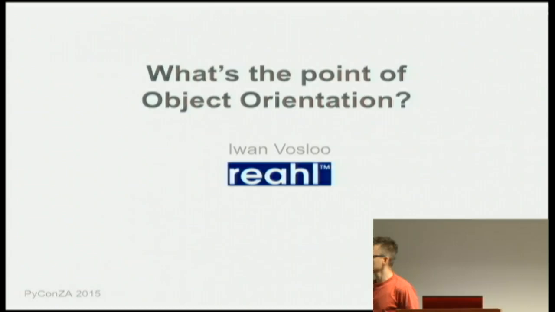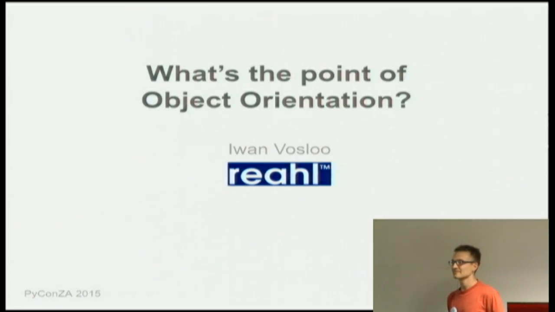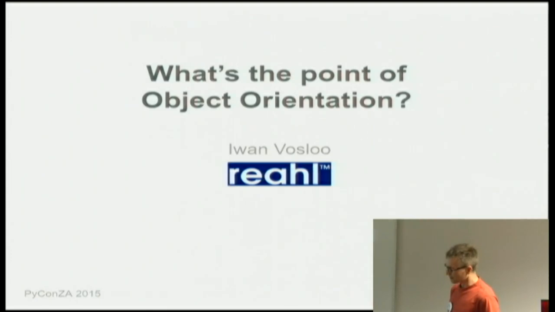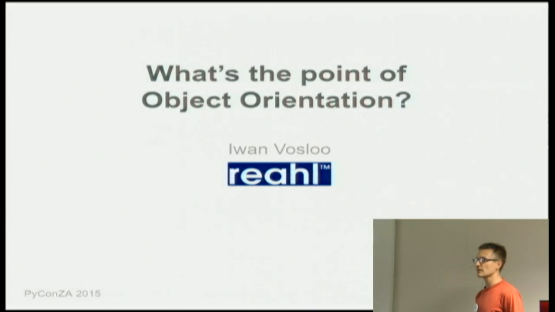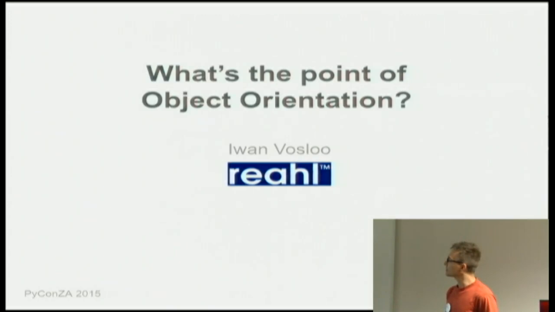I'm going to introduce Ivan Vosloo, whose talk is: what is the point of object orientation? I presented here last year on our little project called Real, and earlier this year at EuroPython I did a more technical version of that as well. I thought it's time for a new topic. I picked this topic because I work with a lot of old systems that are very big and have to give people advice as to how to fix them, so I see a lot of bad stuff. I think a lot of this comes from the fact that there are fundamental simple things about OO that people don't apply.